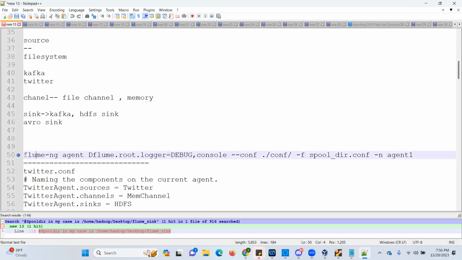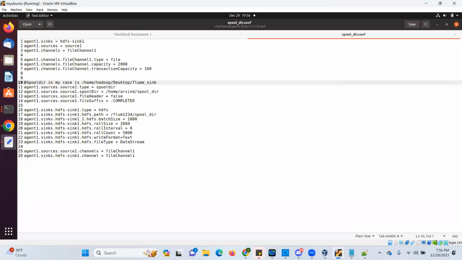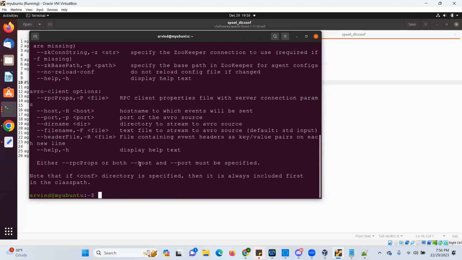So for any flume-ng command, you just have flume-ng agent, this is the agent keyword, and this is the logger statement we give. And minus minus conf, and then we give our conf file path and agent name. You remember in the file, my agent name is agent1. Suppose instead of agent1 you have given agent2 or 3 or 10, whatever agent name you give, okay, whatever you keep, the same name you have to give in the command.